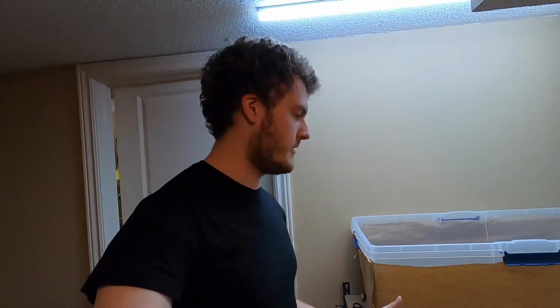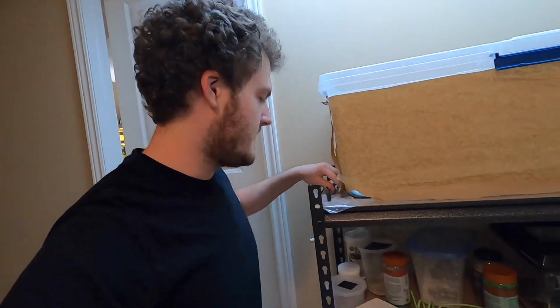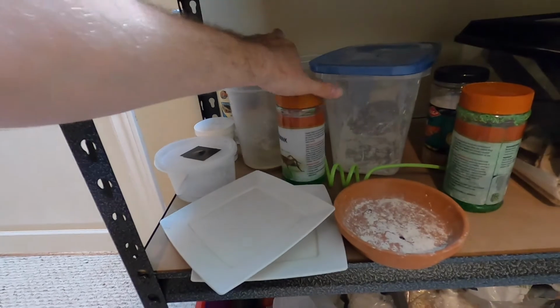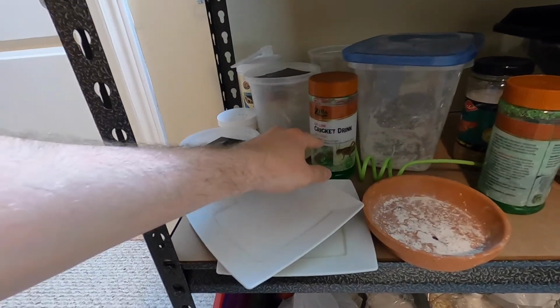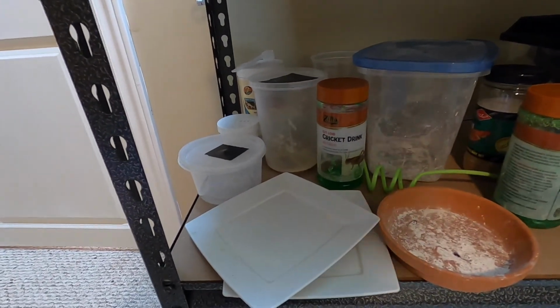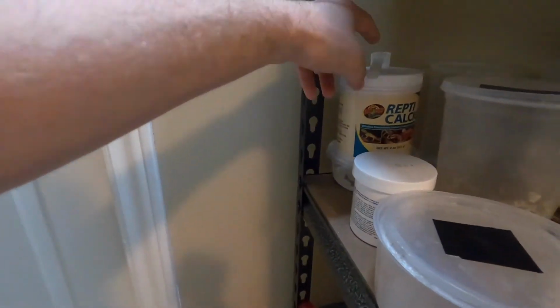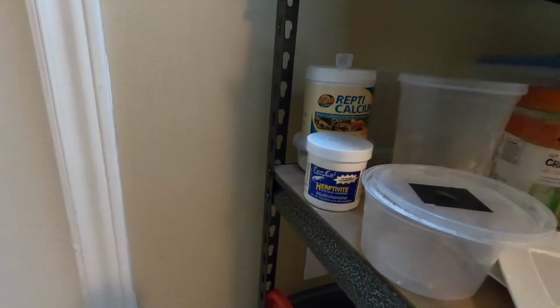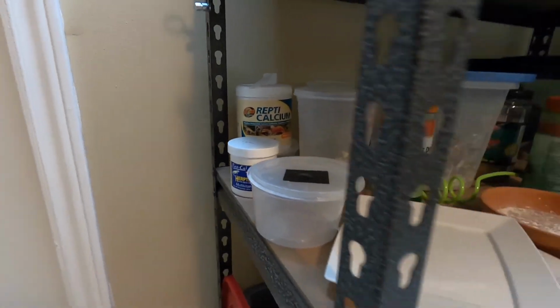So I'll just go over the feeding section and we'll just go over the parts of it so you guys know for future. So we have tongs here just to help feed, because if we're touching mice, don't want to be touching those. So we have food for crickets with calcium, because the higher the calcium the better. We also have different types of vitamins. We'll do a multivitamin video in future.